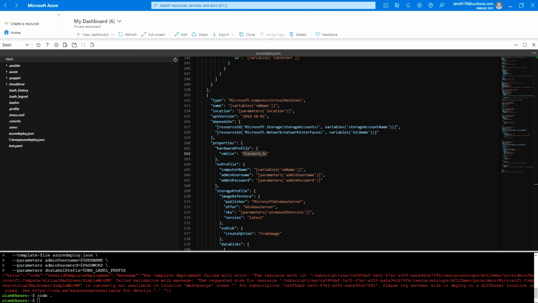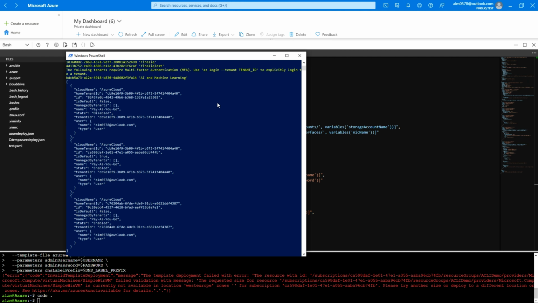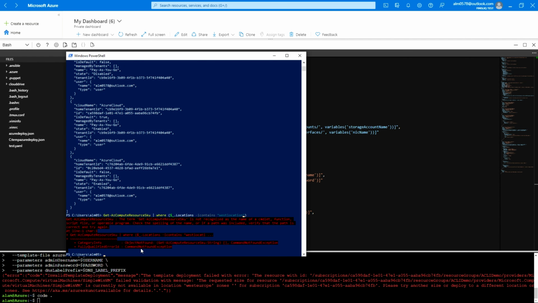So I'm going to do az login on my PowerShell. Right there. So I'm going to log straight into my account. I'm just going to bring my PowerShell over. And now I need to paste that in. Now you need to change the location at the end to whatever location you specified if you get this error message. If you don't get this error message, you can continue on with this process. Oh, what am I doing? Not West location, West Europe.